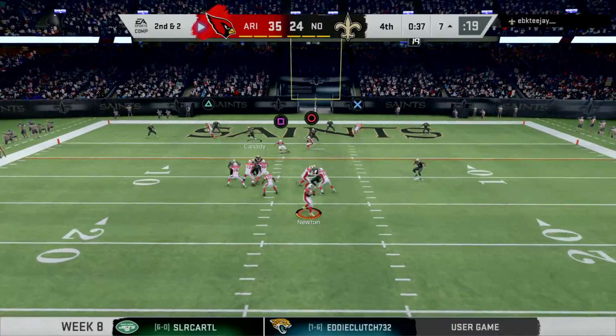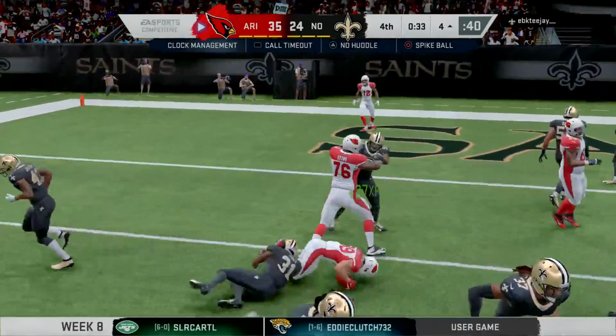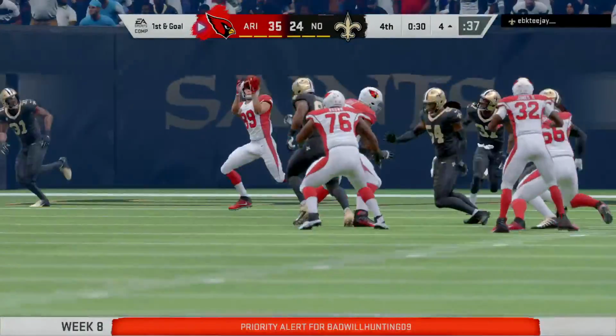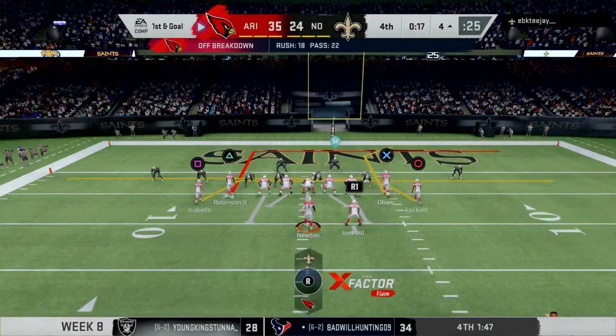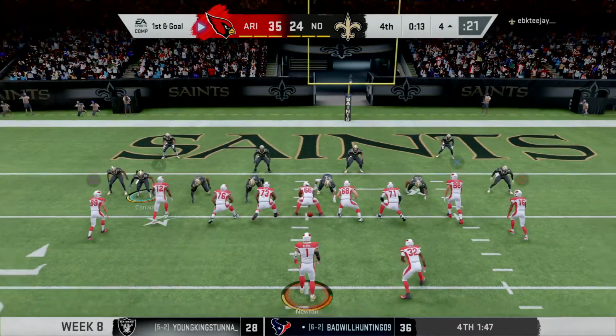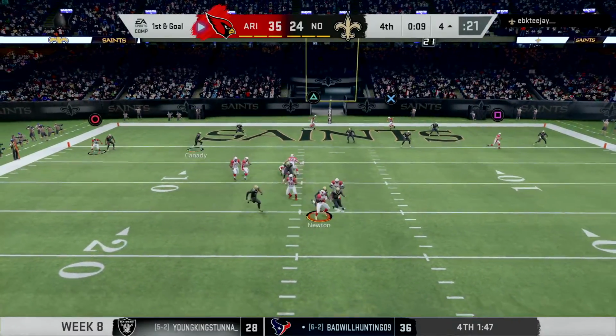Newton throwing again. This will be caught at about the 5. And the stop will come inside the 5 at the 4. It's a 3-yard pickup, and that sets up 1st and goal. Well, they probably don't need to run a play here, but you wonder if they're going to be able to resist on 1st and goal.